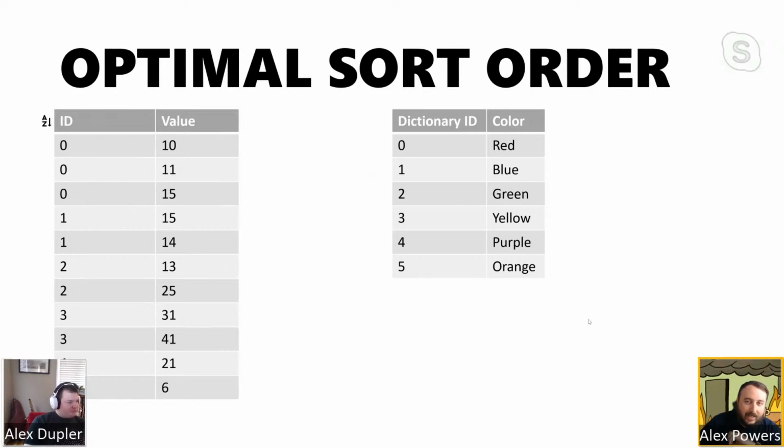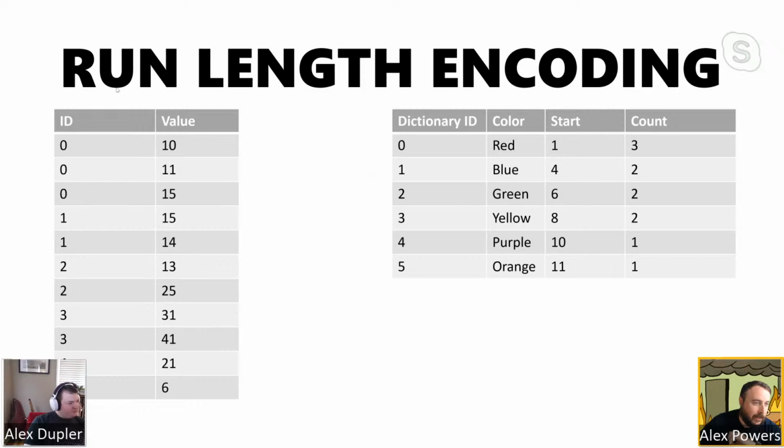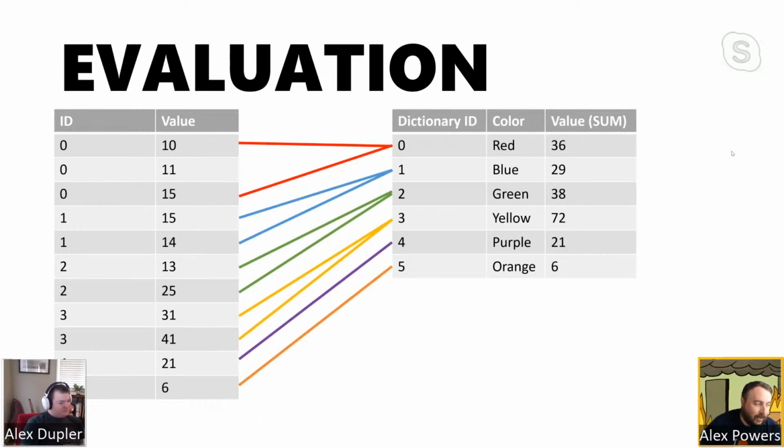So it now starts creating, within that pattern, the run length encoding. Yeah. So we'll optimally sort your data. Say red now starts at 1 and goes for a count of 3. So 1, 2, 3, it doesn't look at anything more or anything less. Yeah. And now if we were to look at this evaluation process, that blazing fast experience of Power BI, this is what it looks like underneath the hood.